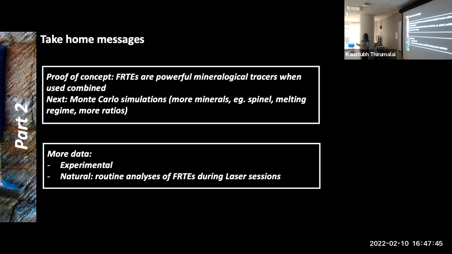For example, I haven't talked about nickel today. Nickel has been suggested as a good tracer for lithological heterogeneity. But nickel is extremely challenging to investigate experimentally because you lose it through graphite, you lose it through platinum, you lose it through everything. So it's super hard experimentally. So using natural samples instead of experimental data for nickel is a good way to get more data. We have data on olivine, but not so much on any other phases.